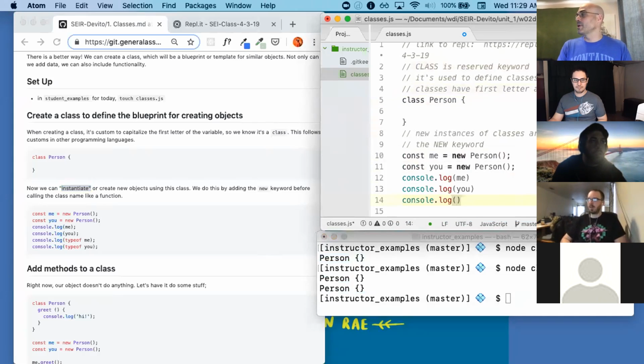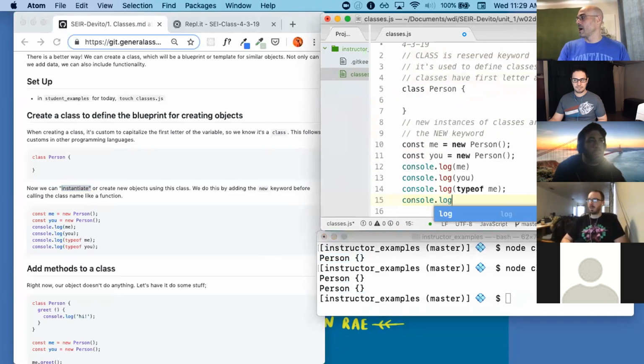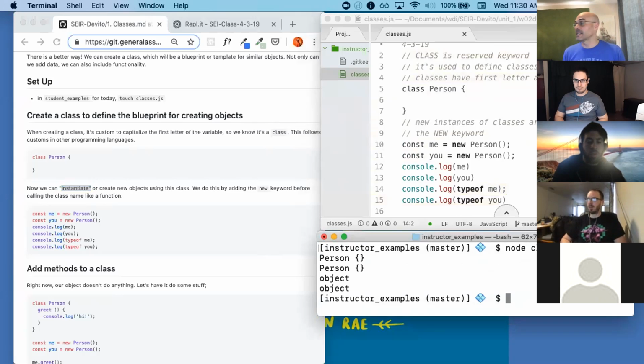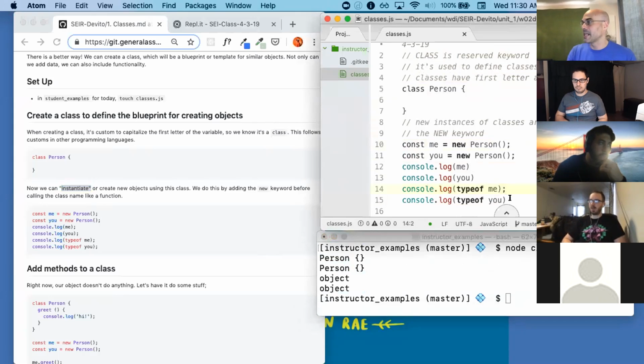Console log, and then I'm going to use typeof to see what it is. And we'll do it both ways, console log, hey, typeof, just to make sure. Obviously, we're going to get the same thing. I'm going to clear the screen, run it, and we get that it's an object. So this is object-oriented programming. We're instantiating a new instance of a class. But if I was to say, what kind of thing is this? Well, in the end, it is a class.